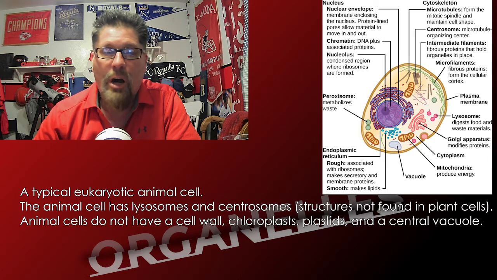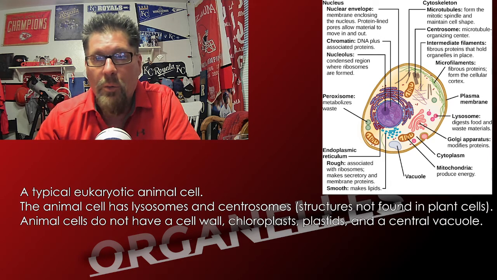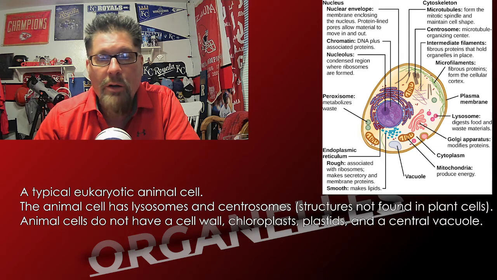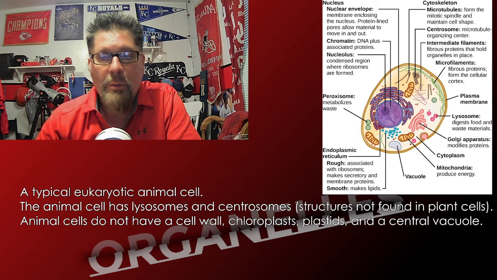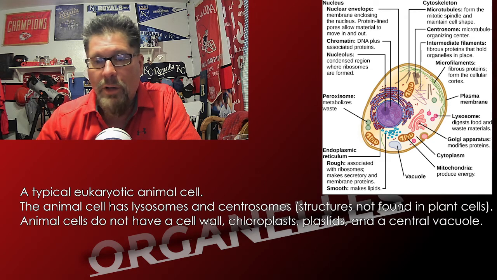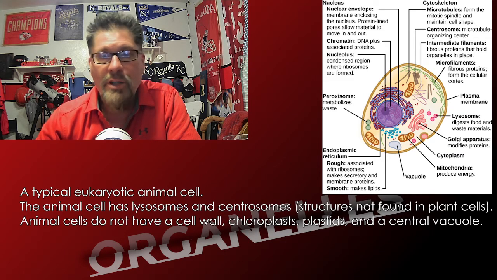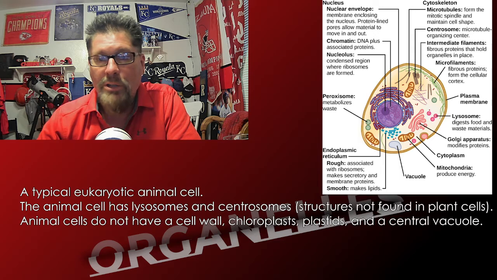Lysosomes are kind of the garbage men of the cell world. They roam around. If they see debris or maybe an organelle that's worn out or just a protein that no longer works, they simply engulf it, and they've got digestive enzymes, digestive chemicals inside of them that break that down, and then they take themselves to the cell membrane and release that stuff.